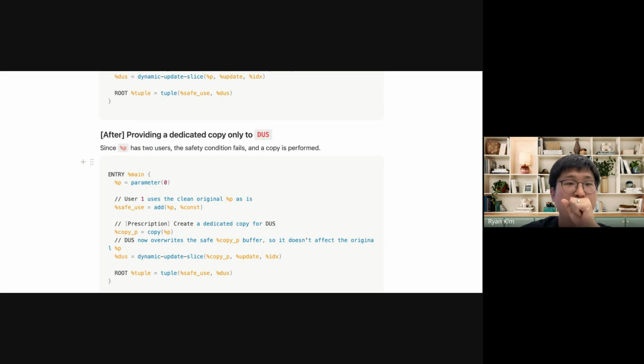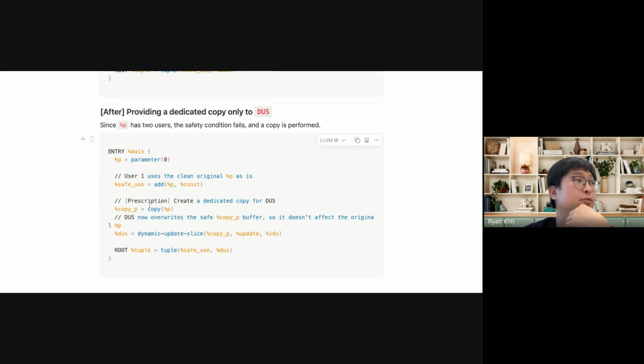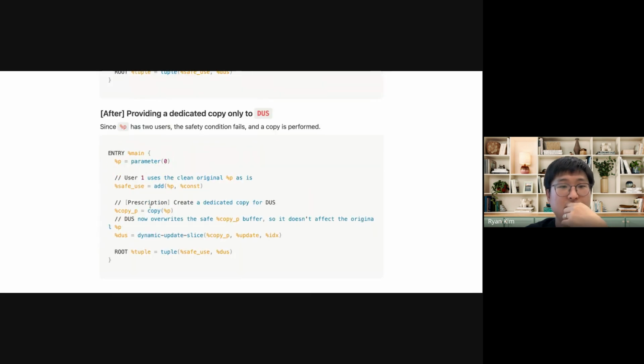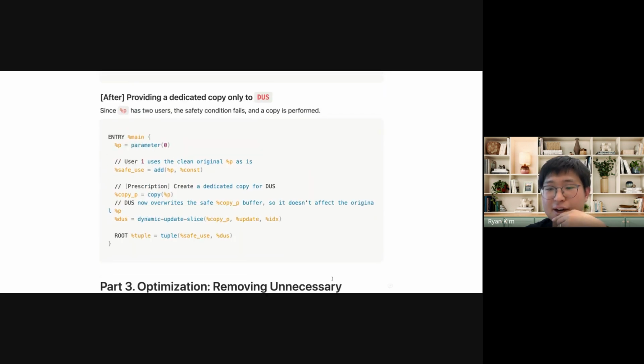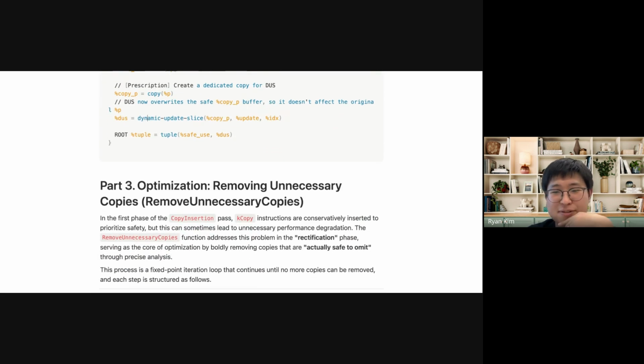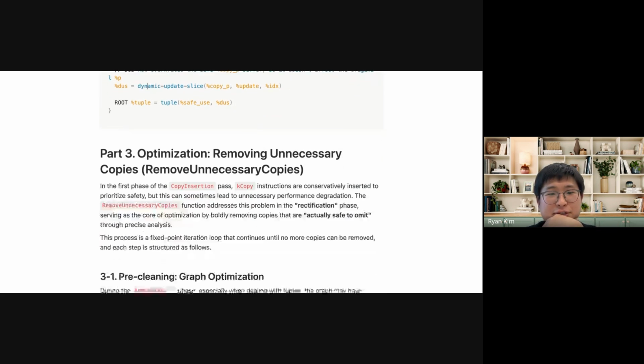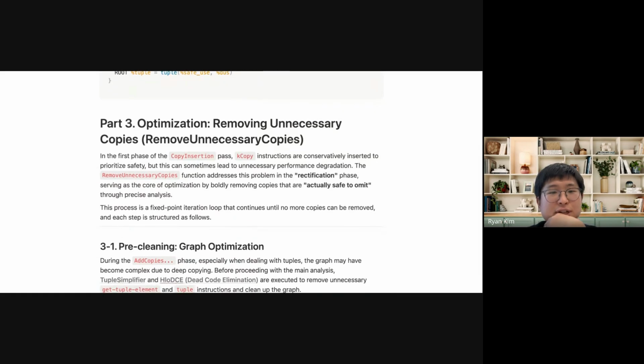Yeah, so if your instruction is one of them, then you need to add a copy before this. So next, if you run through this conservative adder, now you have code full of unnecessary copies, and you need to remove them.